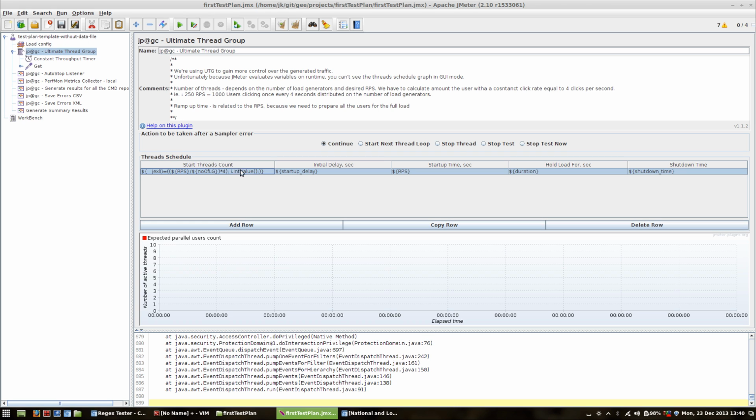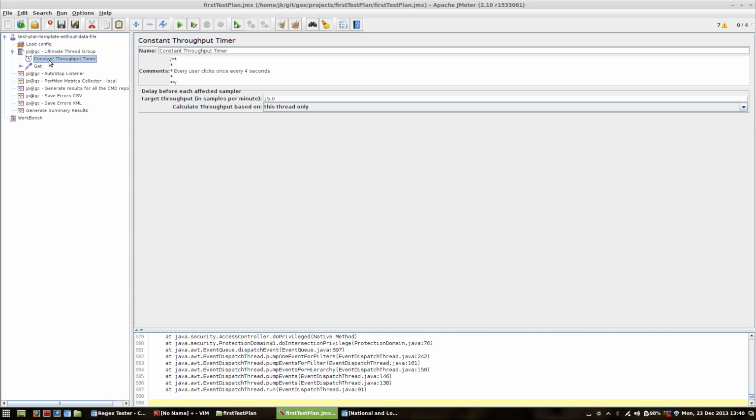And why 4? Because here we have the constant throughput timer, and we configure it now to 15, which means that this thread group will generate maximally 15 requests per minute for each thread.